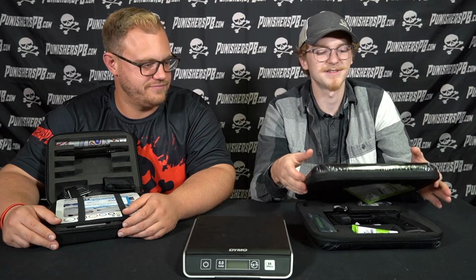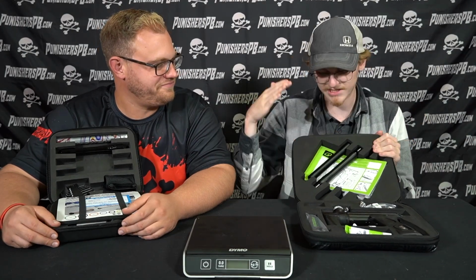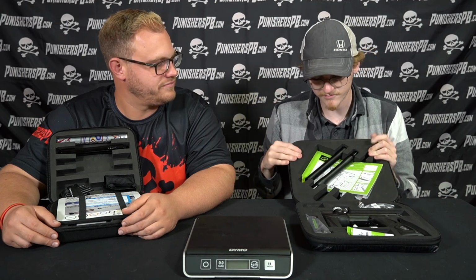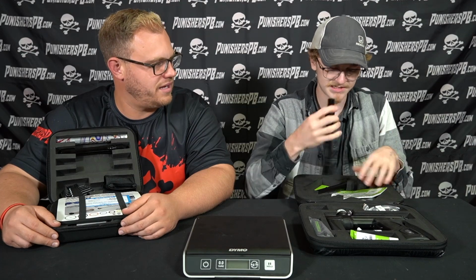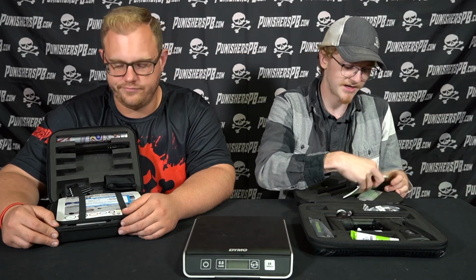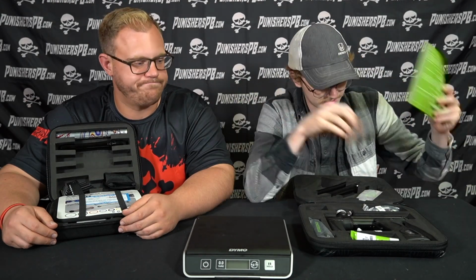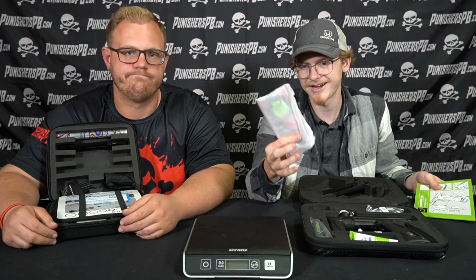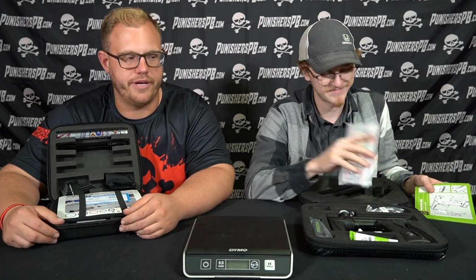Right here, got to do this slow. All right. Right here, got the barrel. This is just the Shaft 5 barrel system with the one back. This is a, what is it, a 688? 689. 689 back. Got your manual. No one will ever top Planet Eclipse's manuals. You have a nice barrel cover. I will say Planet's barrel cover is probably the best that comes with any gun. I'd agree with that. Yep.